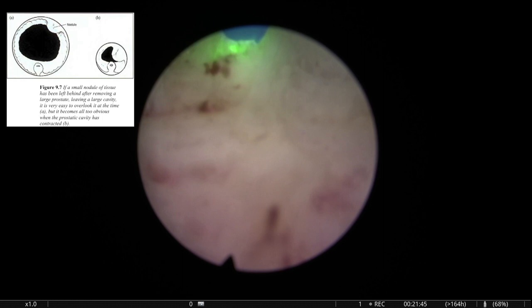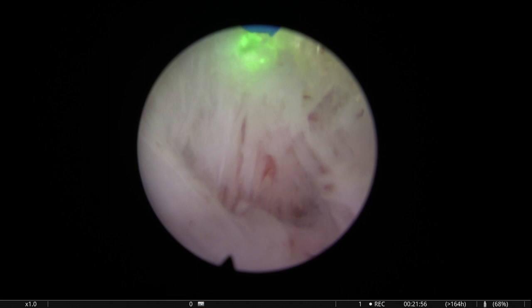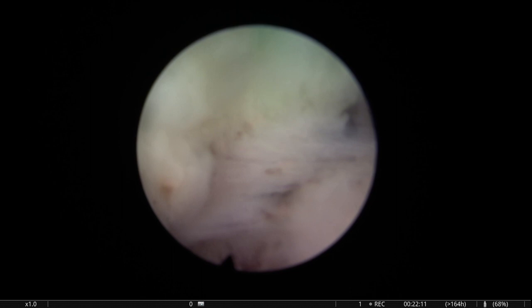So that's why I insist. And I have seen many cases where one of these nodules caused problems. I remember one patient, I did an enucleation. We took out 100 grams, but we left a small apical nodule. And he came back to me several months later with a catheter, and he said, I went to another colleague, and he did a cystoscopy. He said, you were not operated properly.